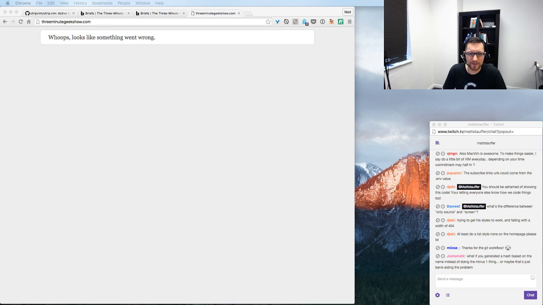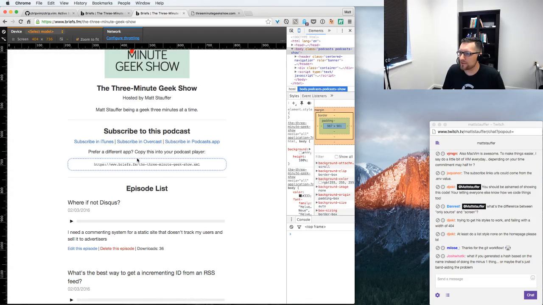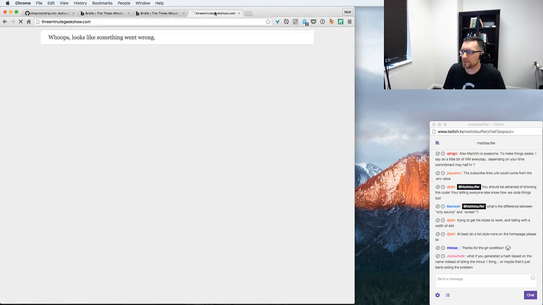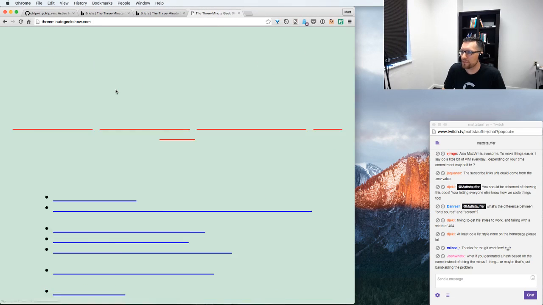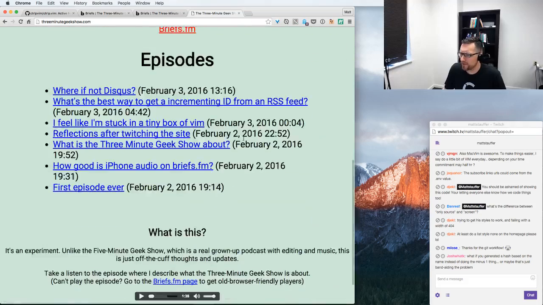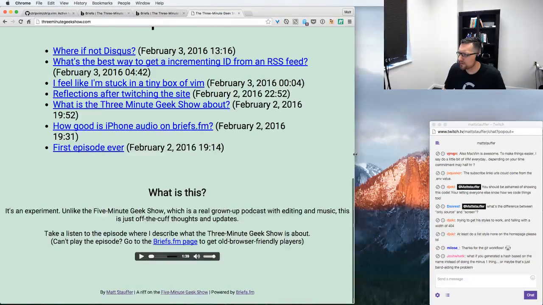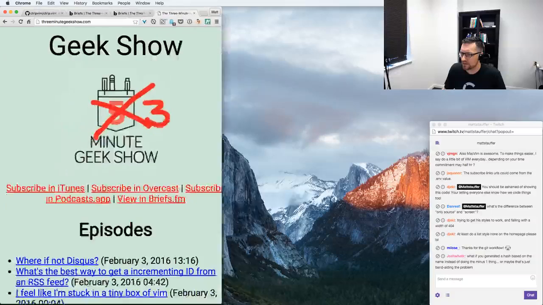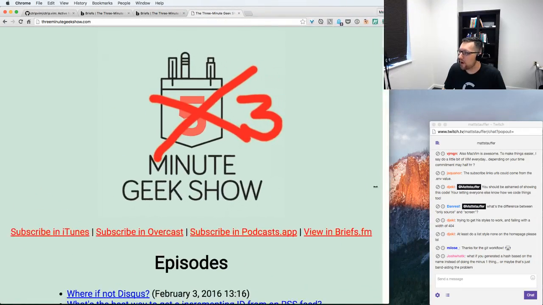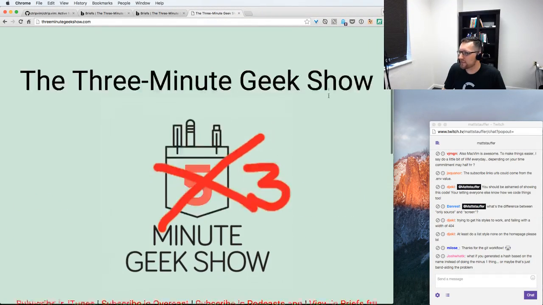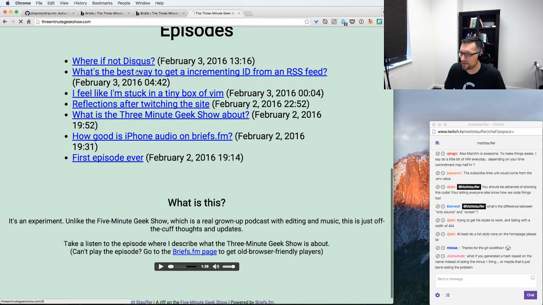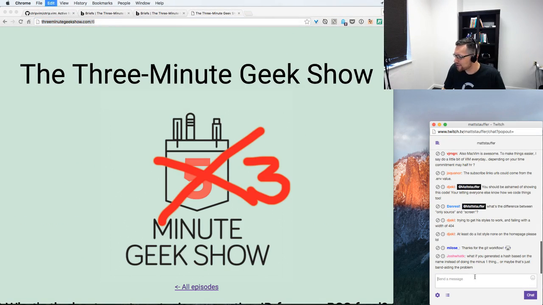Copy .env.example to .env. I know you all can't see this, so I'm just going to go as fast as I can. And then let's go to the briefs URL, paste it in for the RSS URL field. Try again because it's not working. All right, let's try going here again. Look at that, 3minutegeekshow.com. Whoa, those fonts are bigger than I expected them to be. I'm not sure why. Oh, it's because I have this on a really minimal 1080p resolution. So there you go. It's good. So yeah, here's your answer, Josh Watka.